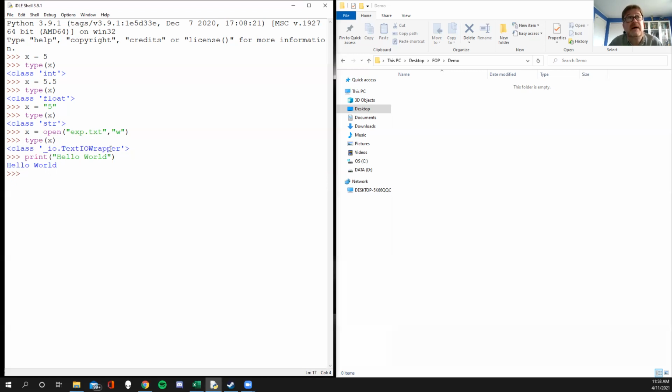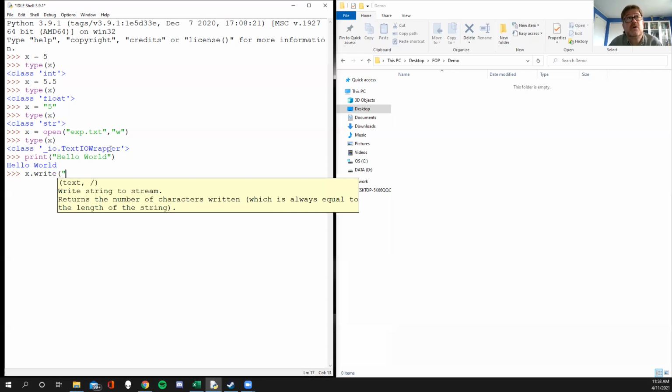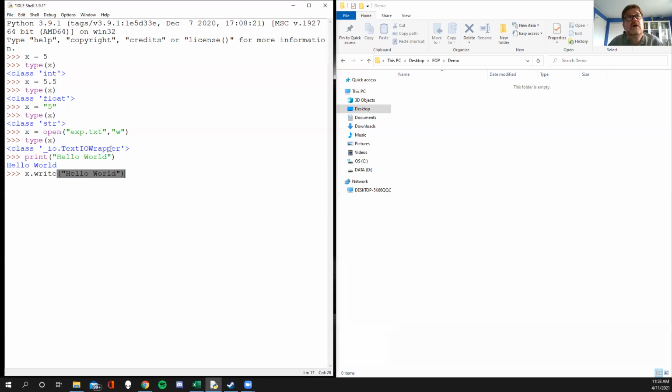But if my file handle says to write hello world, notice what we're seeing here with the tooltip. It's giving me some code back, which you could argue doesn't really matter. I'm not sure, but it did write that out somewhere.